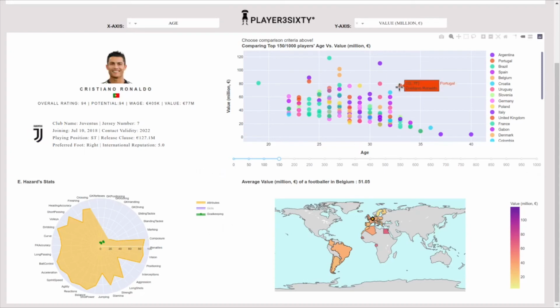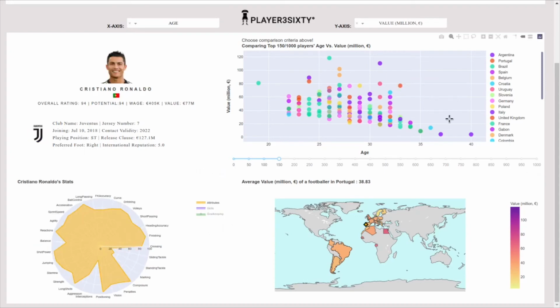A choropleth map is used to represent the average of players' attribute represented on the y-axis of the scatter plot through a color scale on the world map. In a classified choropleth map, having a gradient display is used to enable the user to easily interpret high and low density areas. On hovering over the player's location, a tooltip indicating the player's attribute value in comparison with their country's average value is visible.